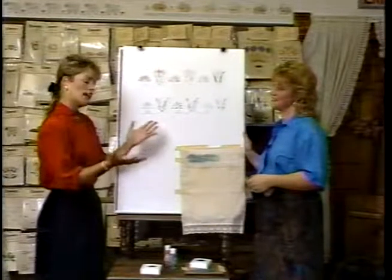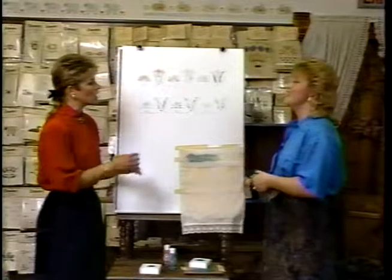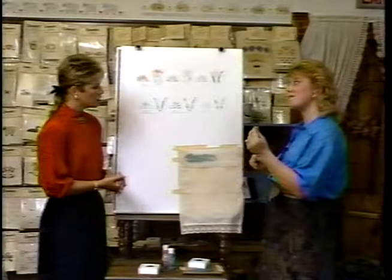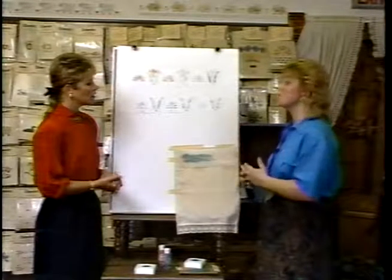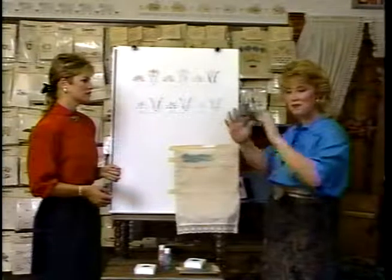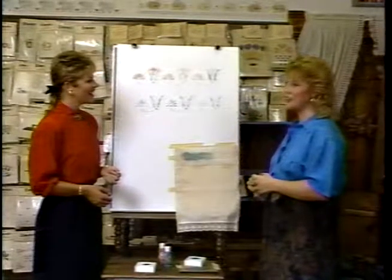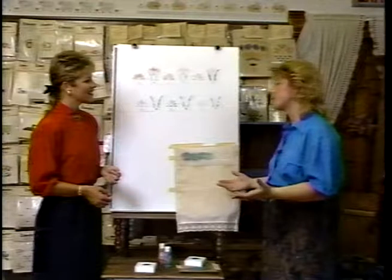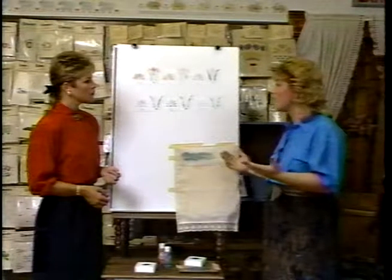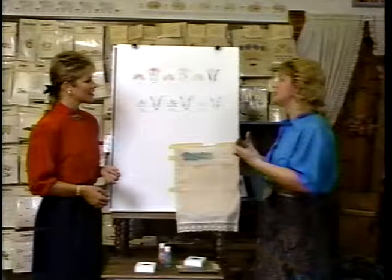How long would it take to do a room? For an average 12-by-12 room, a two-color border around the top for a novice would be maybe four hours. Get all the furniture in the middle of the room, get the kids to the neighbors, get the dog in the yard, take the phone off the hook, and be uninterrupted — and yeah, you can get the whole room done in about four hours. People don't have to plan a month in advance; some come in three days before a holiday with company coming and it's so neat and clean and easy to do.